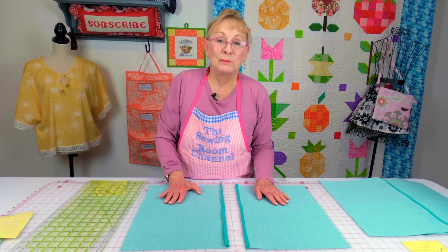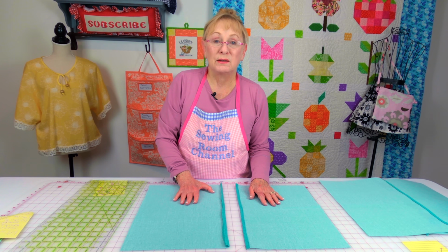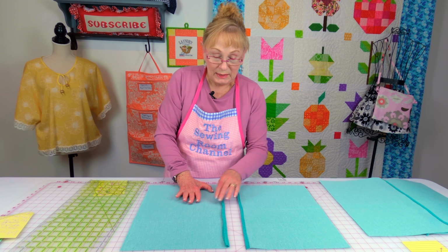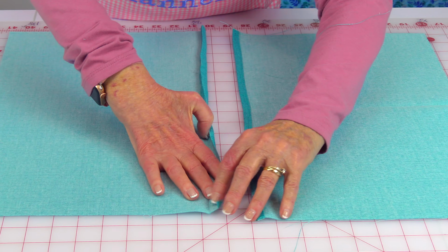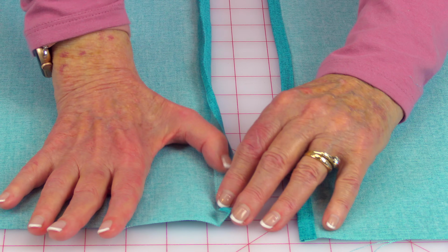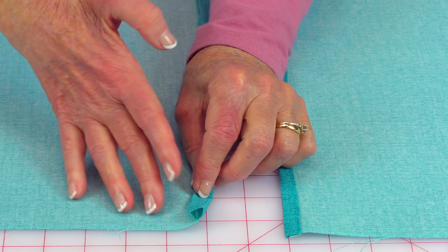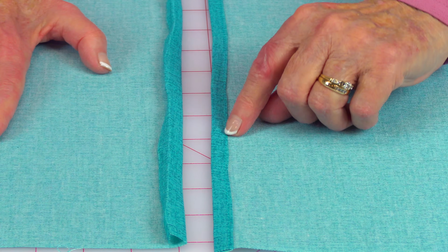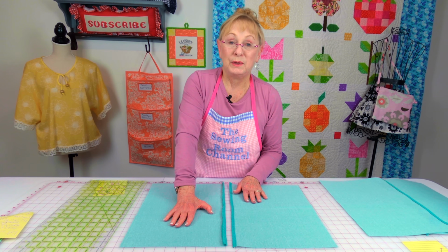And now I'm going to show you how to make the backs for pillows number 2 and 3, and it's going to be a slip cover. To make the slip cover back, you want to cut 2 pieces of fabric that are 11.5 by 17. Then you're going to fold the edges over just on one side of each piece, 1/4 inch and press, fold again and press. And then you're going to stitch along this inside folded edge on both pieces.